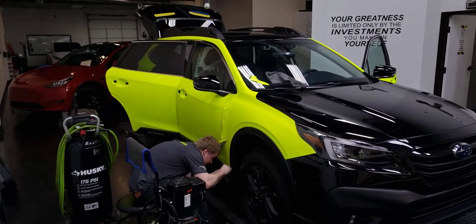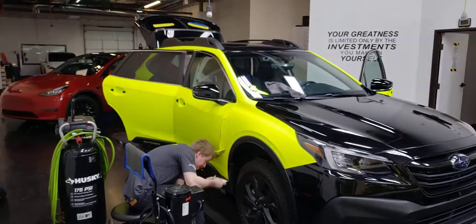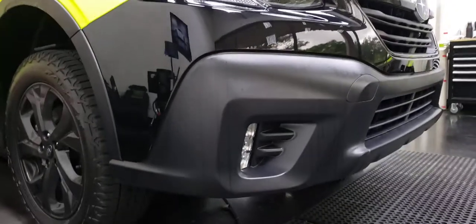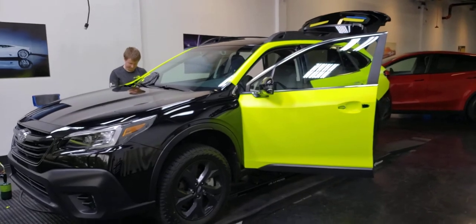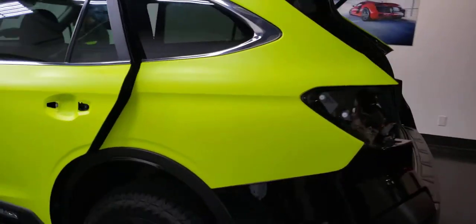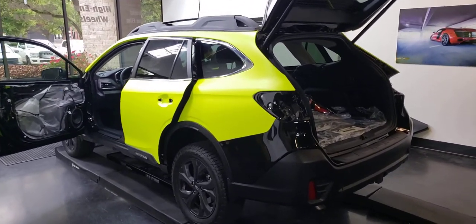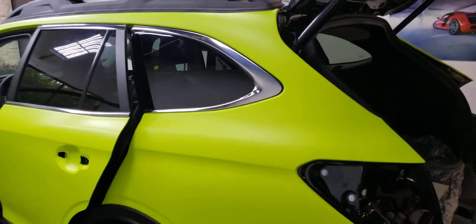So we recommended they do this super awesome color and I think they're gonna love it — we know we do. This is a 3M color, it is neon yellow and it is a satin finish, so it's gonna look super cool. This car has a lot of satin black plastic pieces — this is the Outback — so the combo of that satin black with this satin neon yellow is gonna look super cool. We're wrapping this thing up and probably gonna get it out in the next couple days. We also need to do something about this chrome, so we'll probably be doing that next.